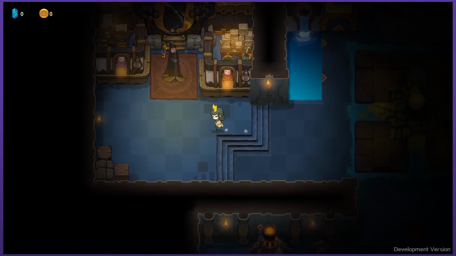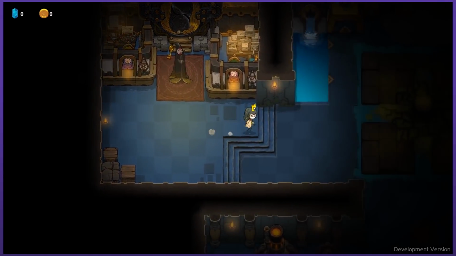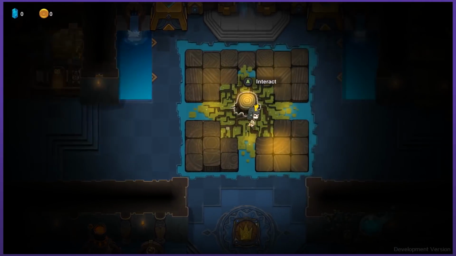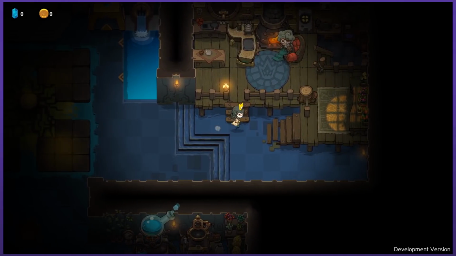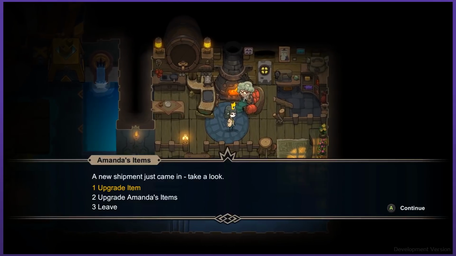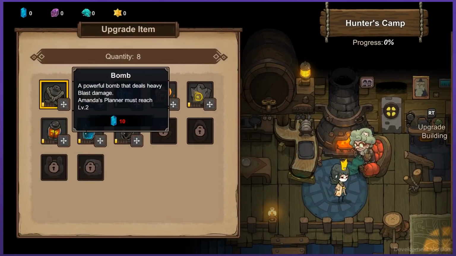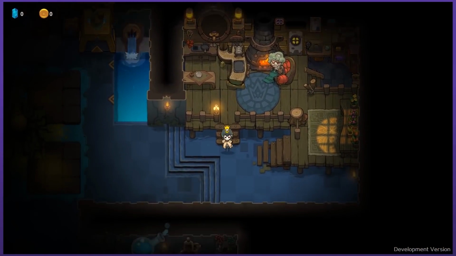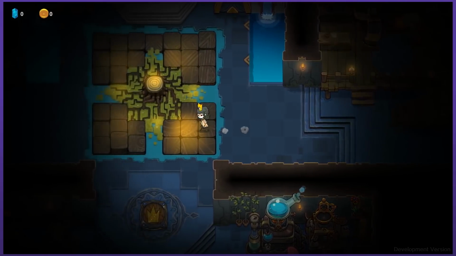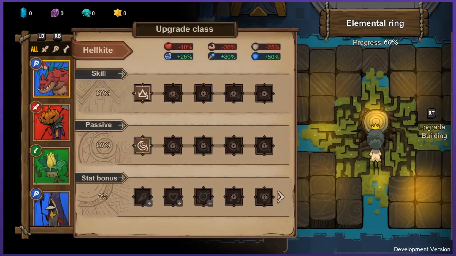That's pretty cool. Can I talk to either of you individual little gnomelings or whatever that are looking after this area? I don't know what the stump is. I assume it's maybe how you head to the first dungeon, I guess. Amanda's items. Here we are, then. Pretty straightforward. You can upgrade the bomb, the flask, whatever. I haven't found a majority of that yet, so most of it doesn't mean much to me. Upgrade your familiar. So this is something I definitely can't do yet.